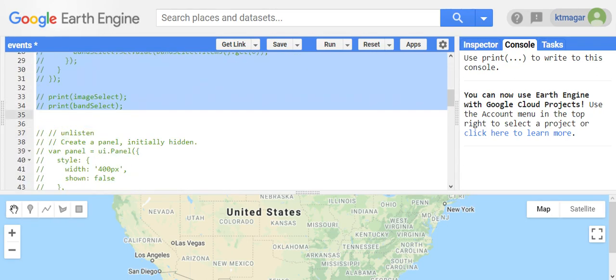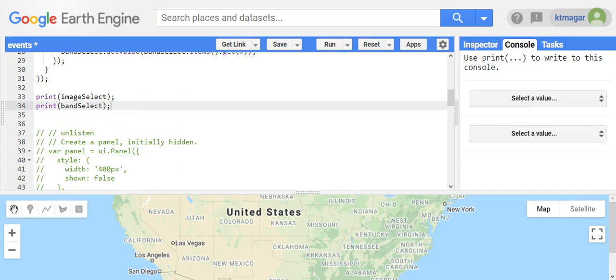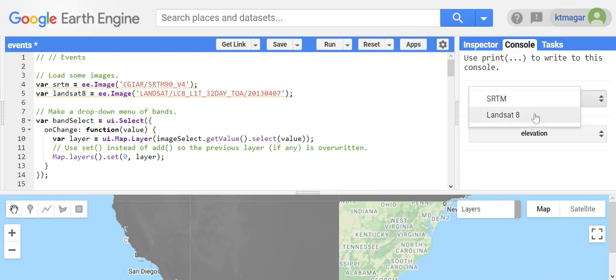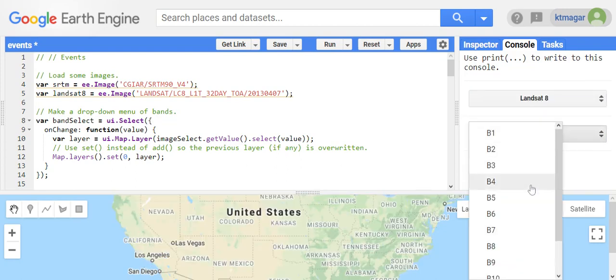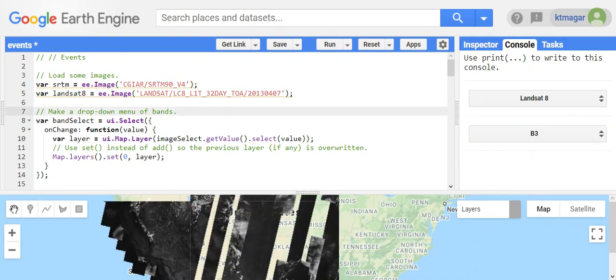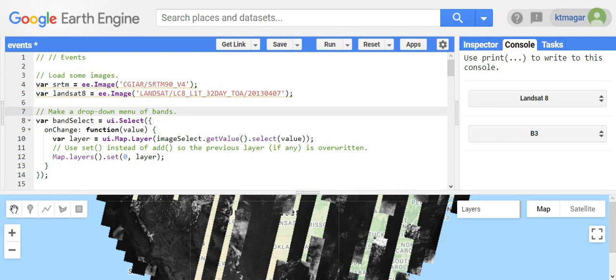If we run this, as soon as we select a value here, for example SRTM, it selects the elevation here automatically. And if we select Landsat 8, the user gets to select different bands here, and it happens automatically as soon as some selection is done. So these are the options available.